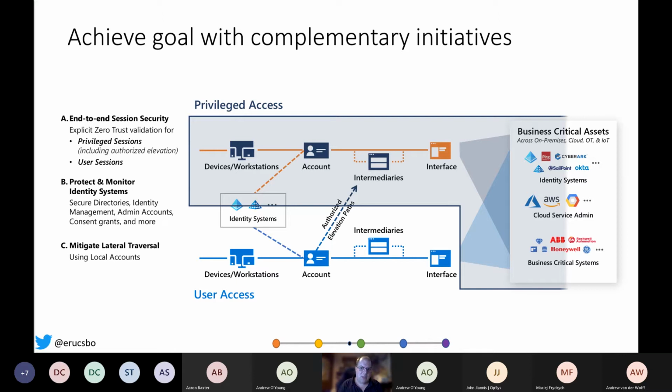We can use LAPS, a local administrator password system, to be able to make individual passwords for the admin account for each system. But we do the same thing in the models that we're using here, where for each of the workloads that people are logging onto, we want to make sure that the accounts, particularly the privileged accounts that are being used, and the passwords that are being used for those accounts are particular to those workloads. So people can't leverage an account on one workload that might be exposed and then pick that up and use that elsewhere. You'll get the same advice online by saying use different passwords. Don't use the same password for all the different sites that you've signed up for, so that if one gets compromised and your password gets leaked, the attackers can't use your email and account and password to log on to other sites.